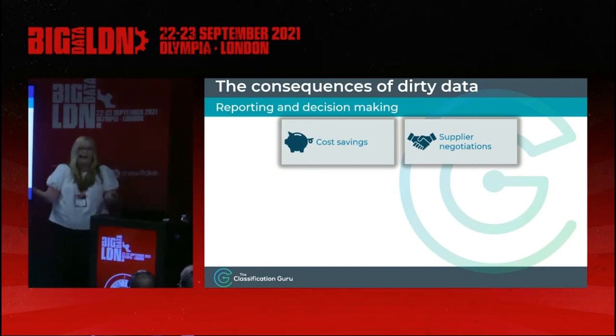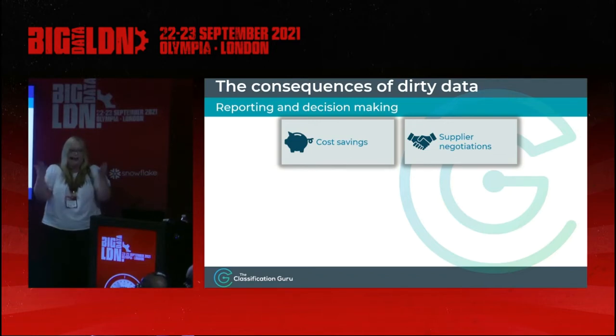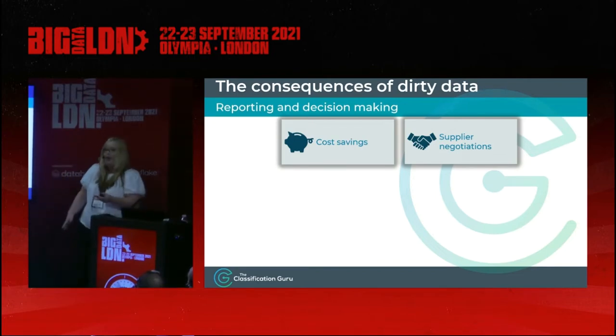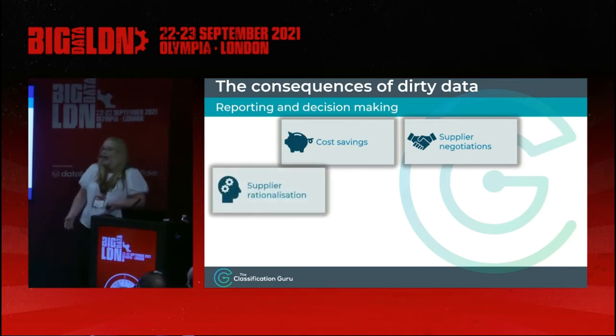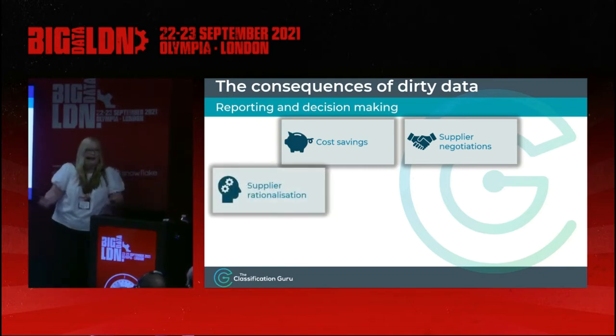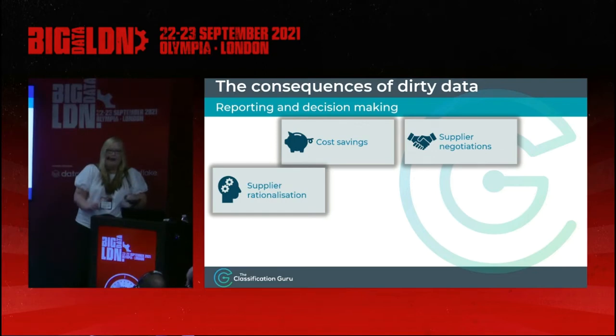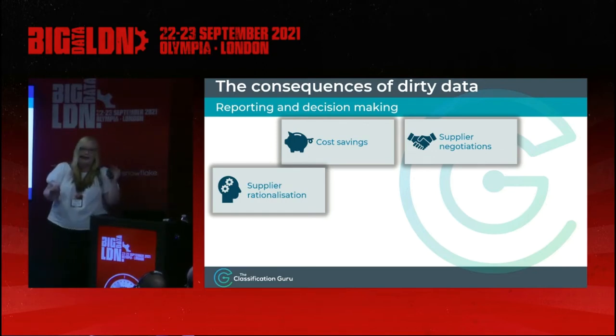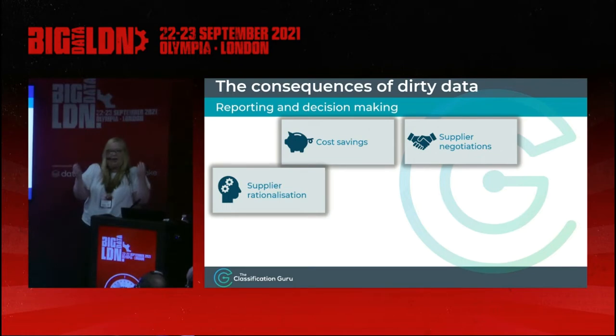How often have you heard that suppliers and customers will sit down together and they'll both be looking at completely different data sets, different numbers, but talking about the same thing? It happens all the time. Who's taking advantage of who in that situation? And then there's supplier rationalization. By simply normalizing your suppliers from things like Dell, Dell Inc., Dell Software, or IBM, I.B.M, IBM Inc. to IBM or Dell, you might have a lot fewer suppliers.